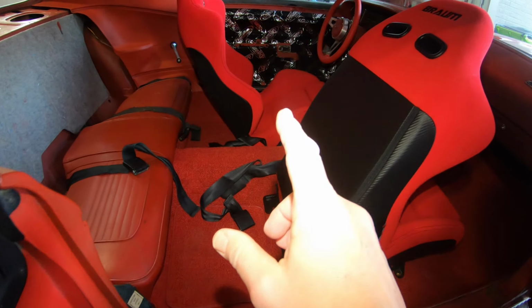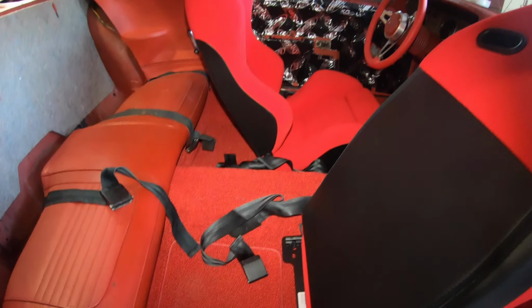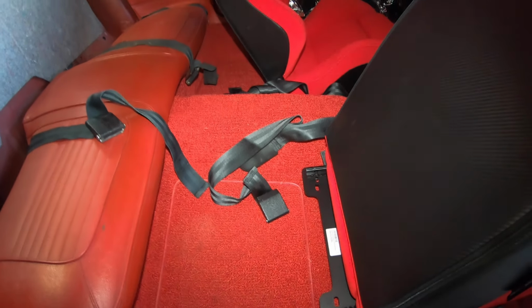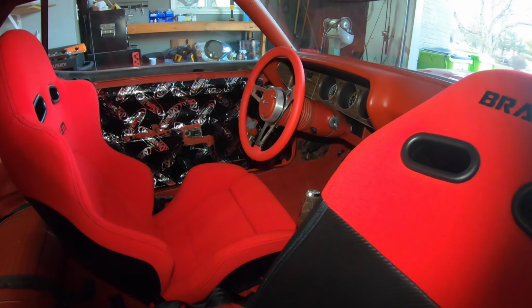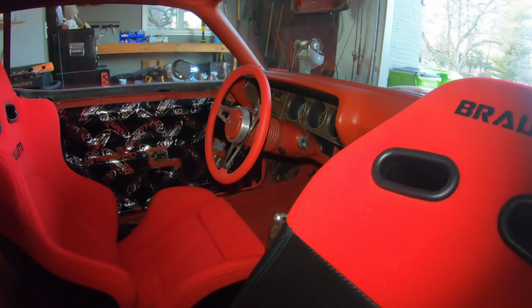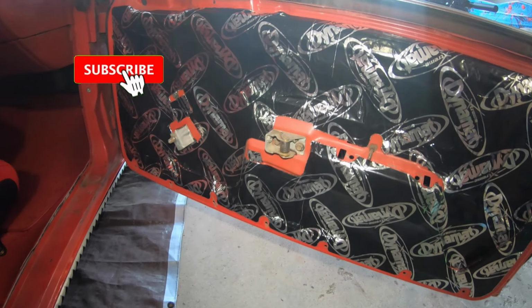So this is where I'm at with the interior. I have the new Brom seats. I did the carpet about a year ago with some new belts. And let's see, I have the new PG Classics wheel with that custom horn. And I just installed the Dynamat on the doors.